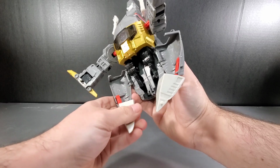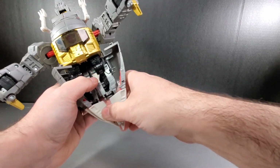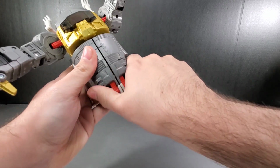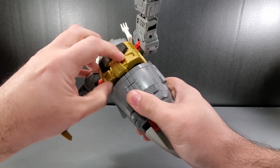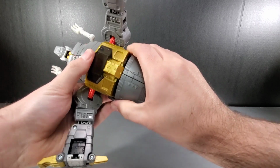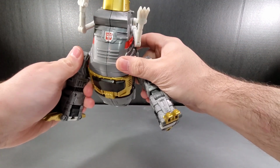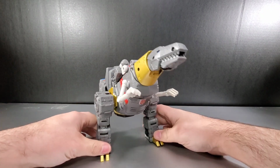Bring these down here. This. Tab. Tab. And this little piece here, there's a little slot in the goal. It's going to catch over that. And that will lock that in. Like that. And you're pretty much done here with Grimlock. You have transformed him all the way into his dinosaur mode.